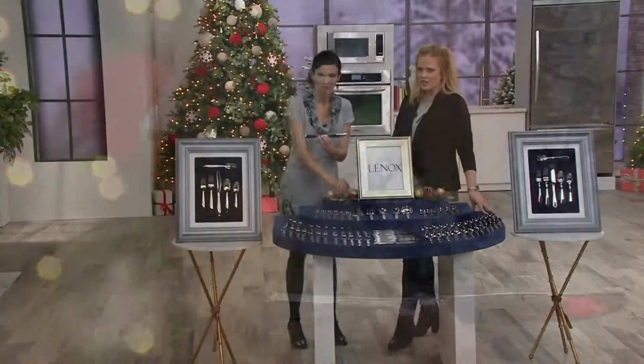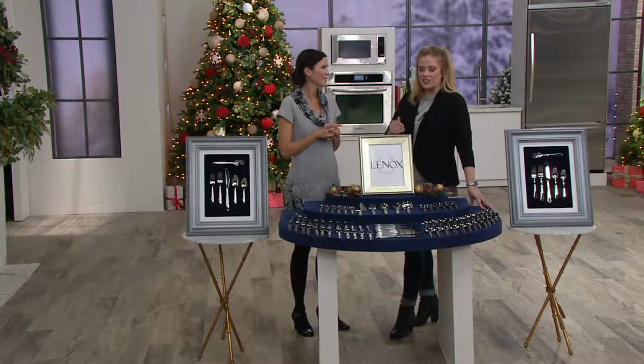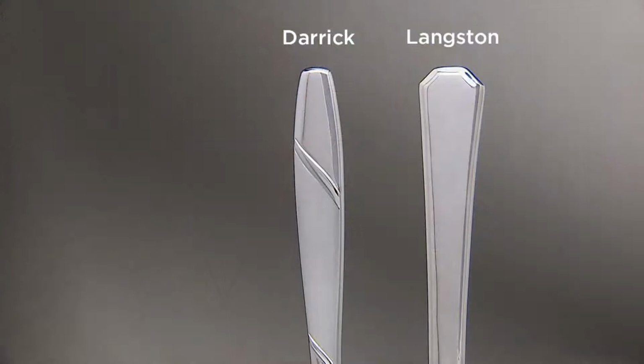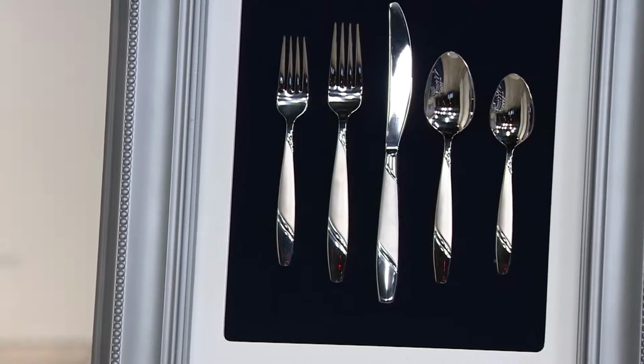I believe it. And, you know, I look at the free shipping and handling. That's a $14.22 savings just on its own. I look at the dishwasher safe and I think, well, that's a savings of time and frustration. I look at the 2 patterns and I think there really is something here for everybody. So let's just say you like a little bit more detail. Derek is the pattern for you. Absolutely, because it has the 2 different textures. It has the curved lines, both at the top and the bottom. I feel like this looks like more of an artistic piece.